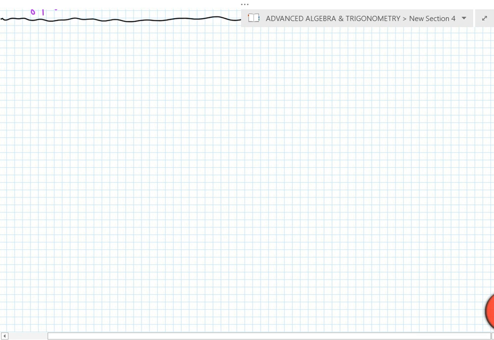Now it's time to take a look at our fourth example. I would like to graph y equals the sine of x minus pi over 2. Now looking at this, you probably noticed that it's a horizontal translation to the right. This is where the real power of shifting left and right comes into play.